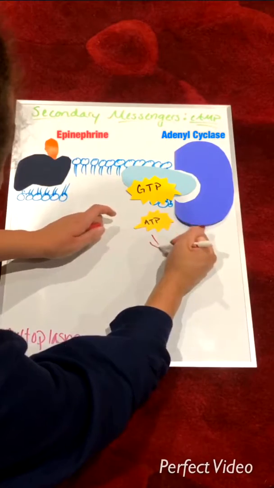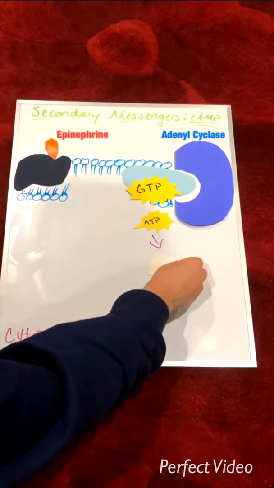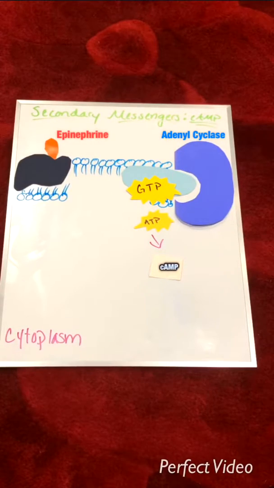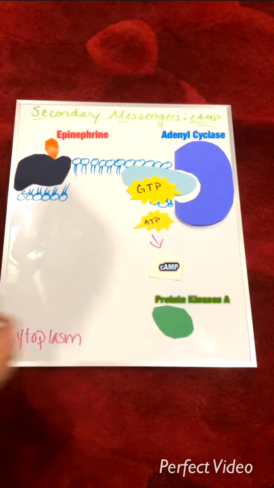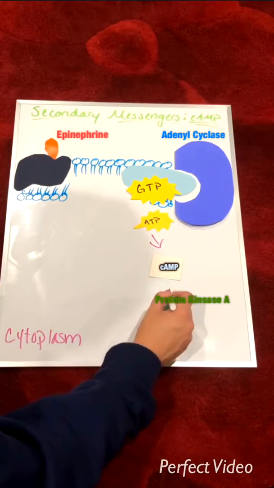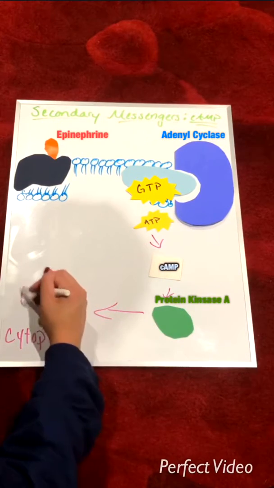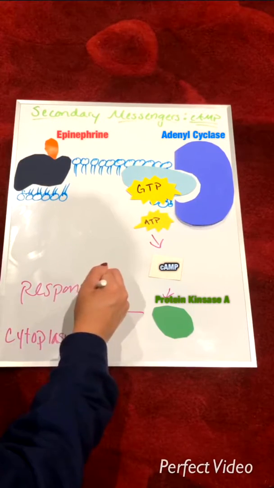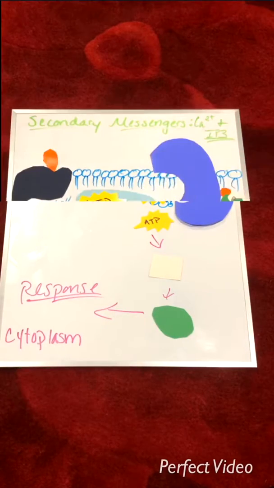The only difference now is that we're going to have ATP being transformed into cyclic AMP, cAMP, and from there the second messenger cAMP is going to activate this protein kinase A, which is then going to elicit a response within the cell. And so the response could be that the protein kinase A could phosphorylate other proteins and then have a ricochet of responses from that point on. So there are just several things that could happen through this whole process.